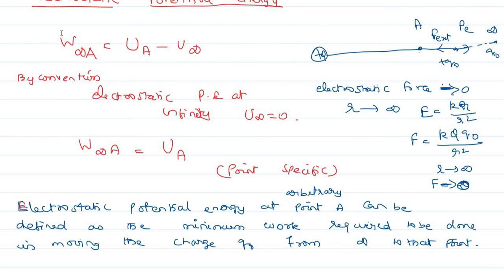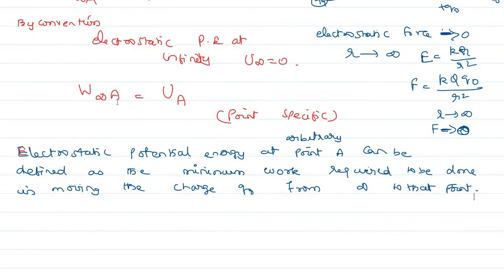Is known as what? Electrostatic potential energy, because here the initial point is at infinity. When you talk about difference, you are having the points which are close. Here the initial point is at infinity. That time the term we are using is electrostatic potential energy. Okay, is that clear? So without any acceleration, this is the keyword, without any acceleration. So this is electrostatic potential energy.